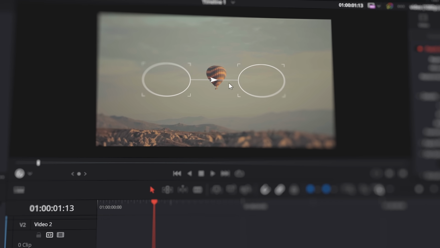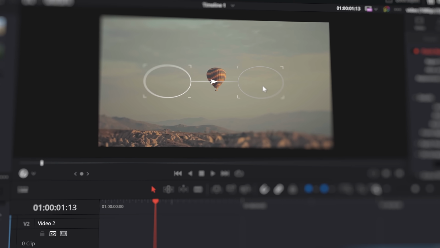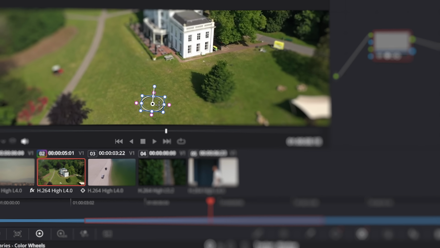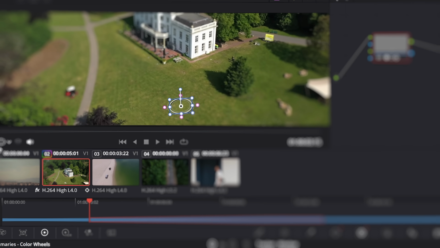So, what are we going to be talking about? We're going to take a look at two different tools. First up, we've got the Patch Replacer tool, which is super quick, simple, easy to use, often forgotten about, but does have some limitations. And then we're going to jump into the fancier Object Removal tool. It basically uses AI to try and figure out what you're replacing and then just does all of the work for you. It's pretty neat.